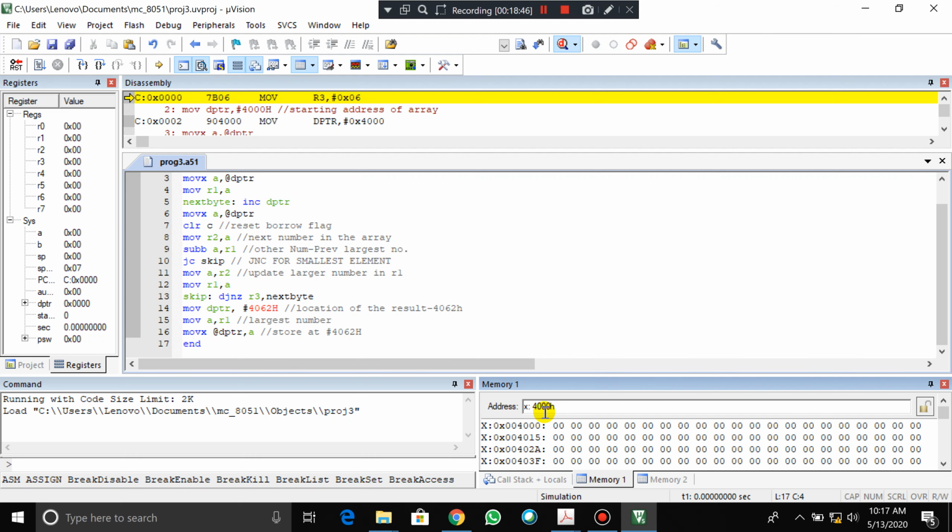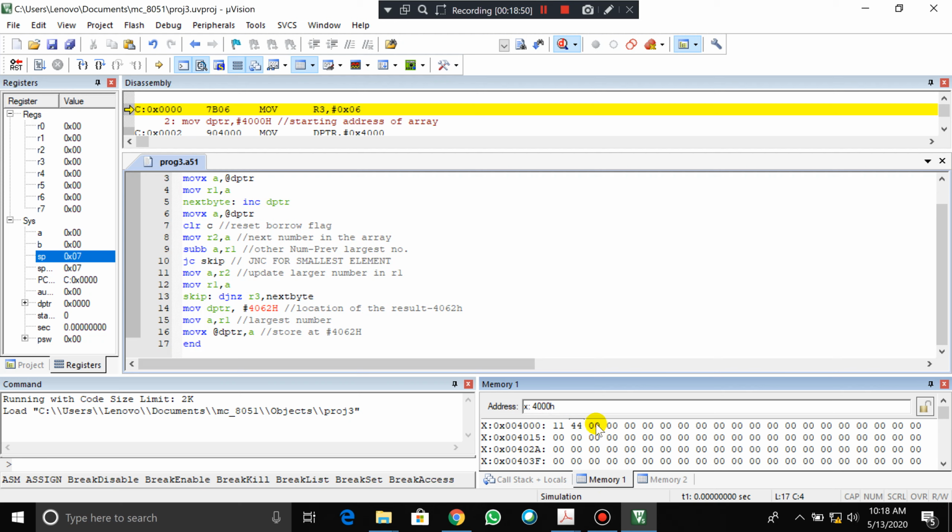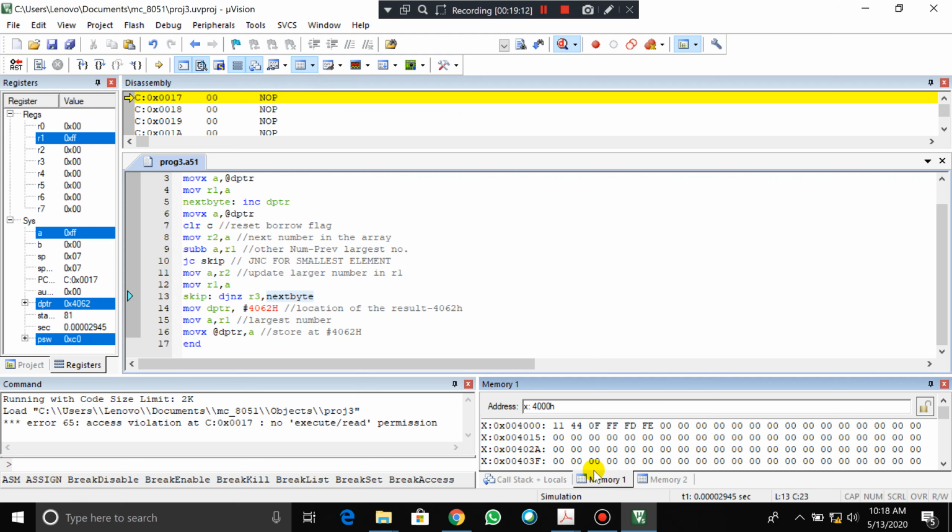After going back, so I'll give here again. Okay, so here our expected result is ff. Okay, got it. So this is how actually your program is going to work.